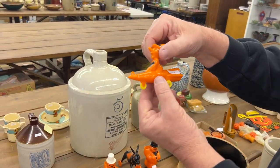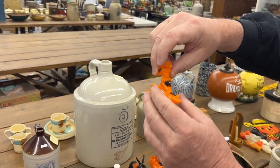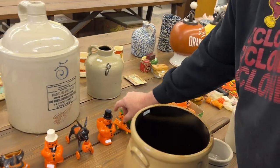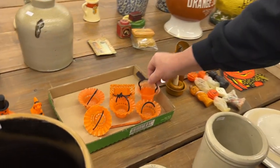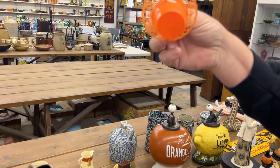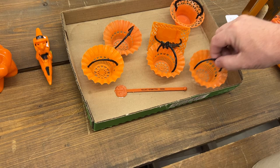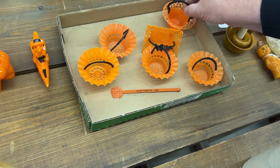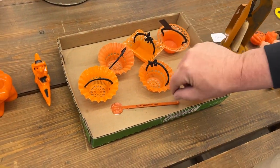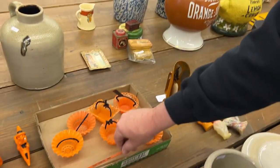This is the little bitty witch on the rocket, very nice item. Got a black cat here in the front. Now these are little favor baskets — they put them out in front of the kids on a table. These are plastic. There's four of this style, one of this style, and one of the rectangular style. Some have a little witch, some have a little bow. And then you got this little stir stick from Anoka, Minnesota soda.